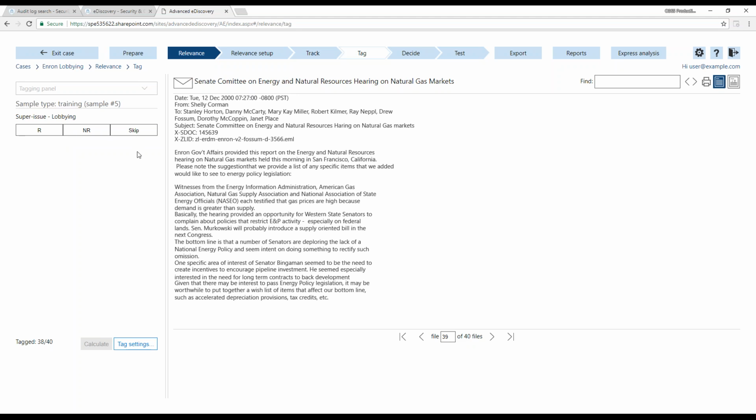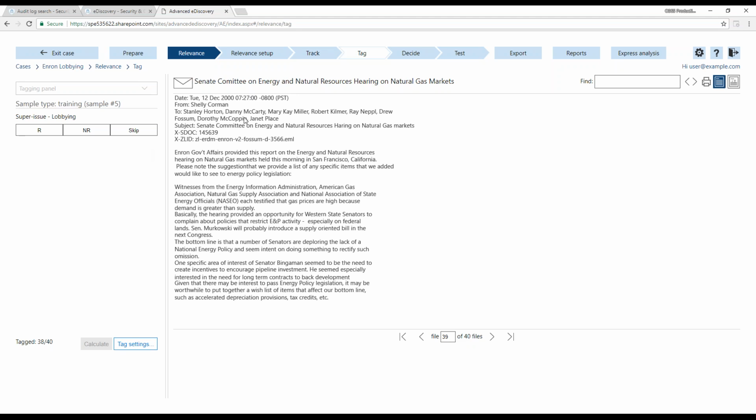A couple questions you might have: why 40? Well, 40 is basically the smallest set of documents that the system can provide to you. And the reason that we do that is because we want to have you review the fewest amount of documents possible. And by doing 40, we're able to get the review and relevancy scores quickly enough so that you don't have to review more documents than are absolutely necessary.